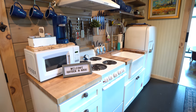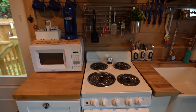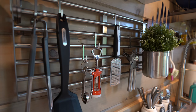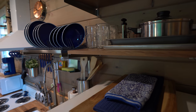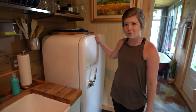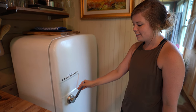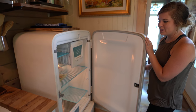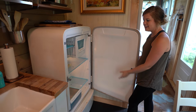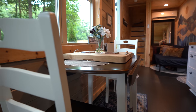Moving into the kitchen and dining area — this kitchen is gorgeous. It has everything you need: oven, stove, microwave, coffee maker, all the utensils and plates and pots and pans that you can ask for, as well as a beautiful sink to wash your dishes in. But the coolest part of the whole thing is this fridge right here. It is an old antique fridge that you pull gently on and open right up. I have never seen colored shelves inside a fridge — this is really cool.